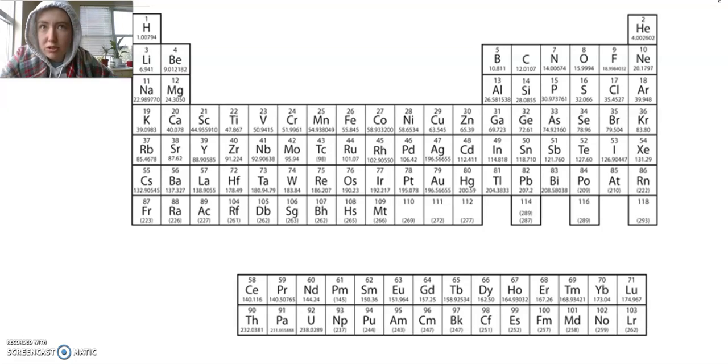Hey everybody, just wanted to do a quick video going over some of the trends we noticed on the periodic table, especially now that you have a little bit more detail about what an energy level is and what a valence electron is. So I'm just going to annotate directly onto this periodic table. I know it's a little hard because you don't have a hard copy of the periodic table to write on, but this is a good thing to take down in your notes. Maybe just write down what the trend is, anything like that.